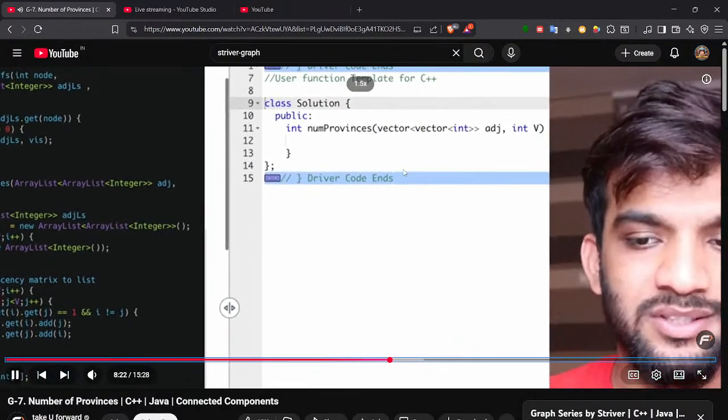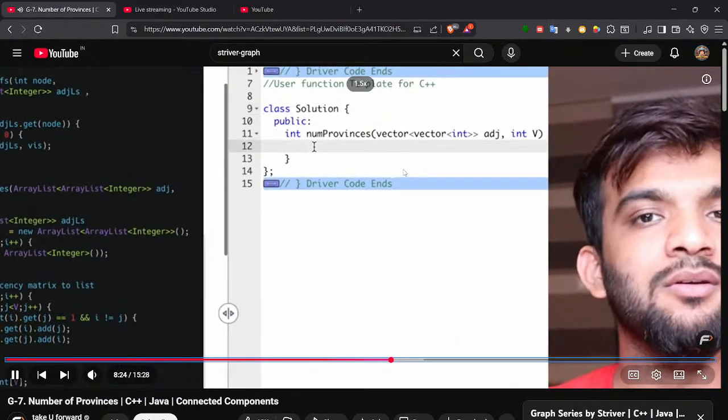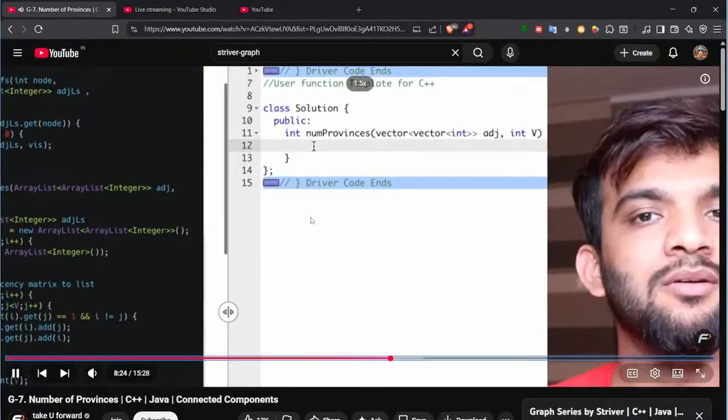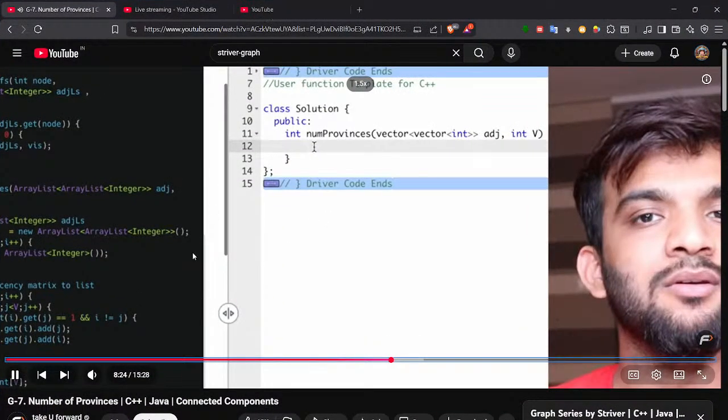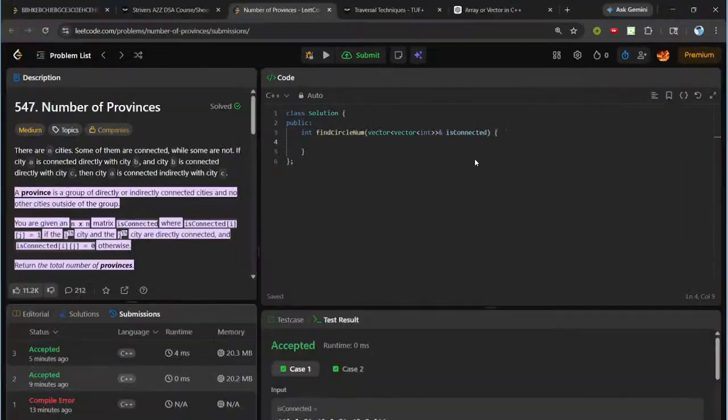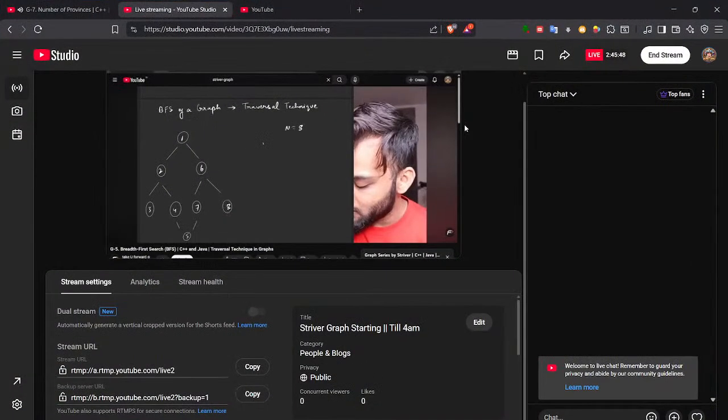Now since we have been doing everything in adjacency list, I'll just quickly create our adjacency list. So it's very simple.